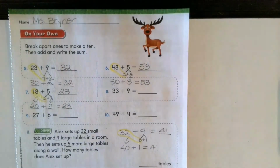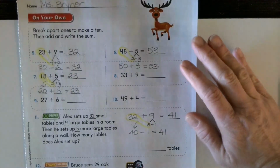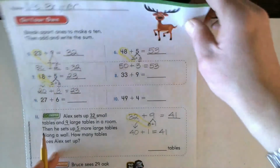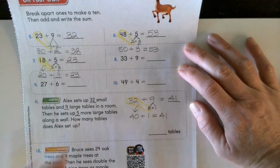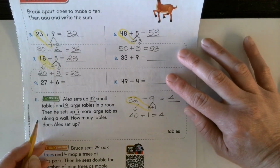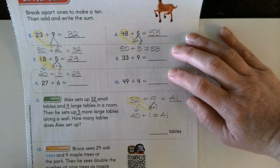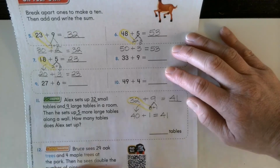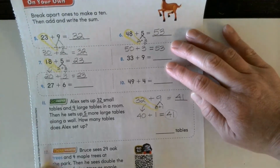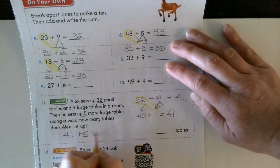Now, are we done? We are not done. It says, then he sets up 5 more large tables along a wall. How many tables does Alex set up? So right now we have 41. So we've got to take that 41 and add 5 to it.